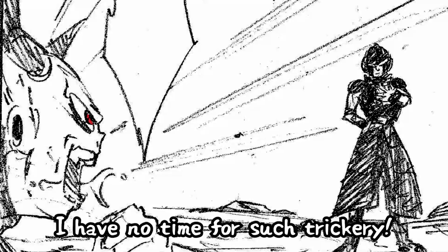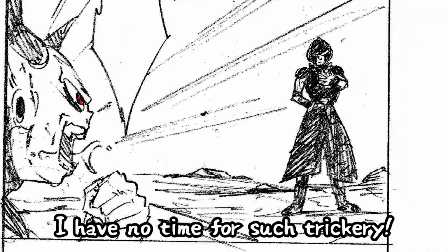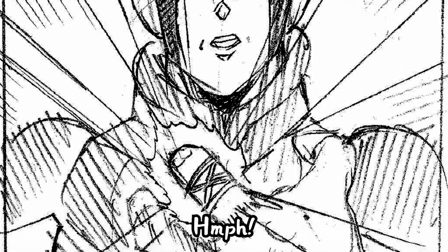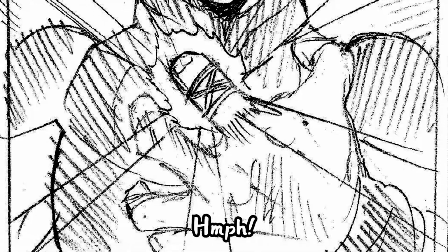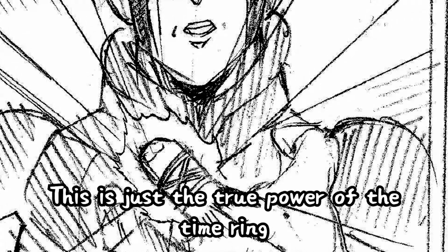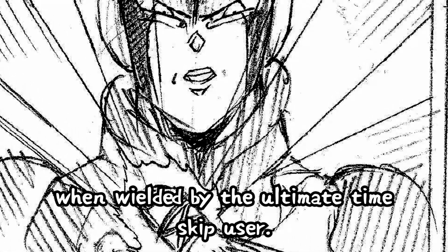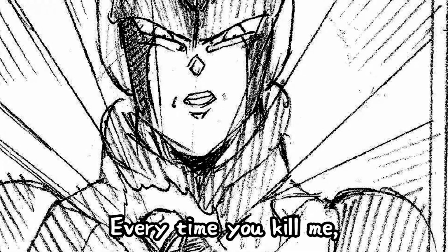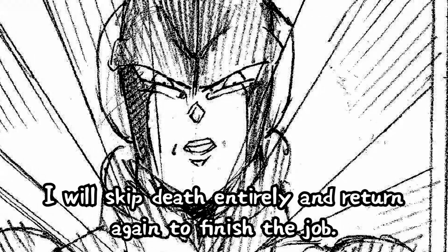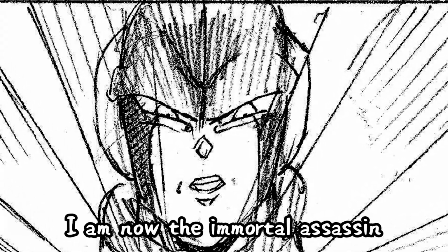As the fourth, in his confusion, would then just devolve into complete anger as he clenches his fist and then screams over to Hit. To which Hit, still not worried in the slightest, would just lift his time rings up as it mysteriously for the first time begins to glow and says, "This is no trickery, old friend. This is just the true power of the time ring, when wielded by the ultimate time skip user. Every time you kill me, I will skip death entirely and return again to finish the job. I am now the immortal assassin."